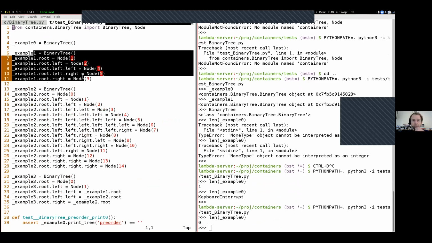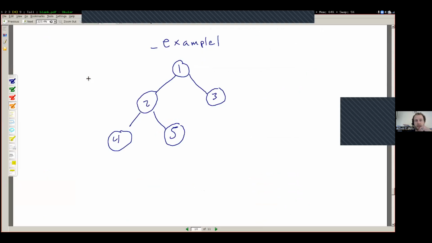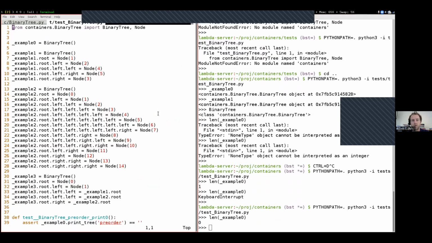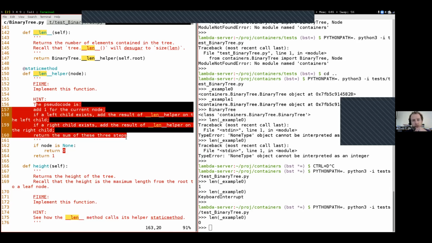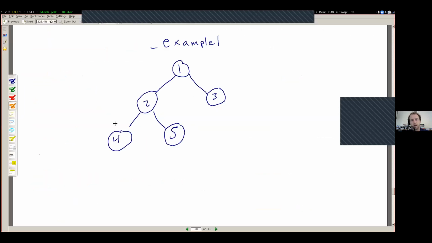And we have this tree that we were previously looking at again right here. We can see that there are 5 nodes in this tree. So we should expect that the length will give us 5. And once I get my implementation working where it's giving us 5, then we can start thinking about actually running the proper test cases down below. So taking a look at the pseudocode over here. Well, let's come back over to the image that we have of our tree.